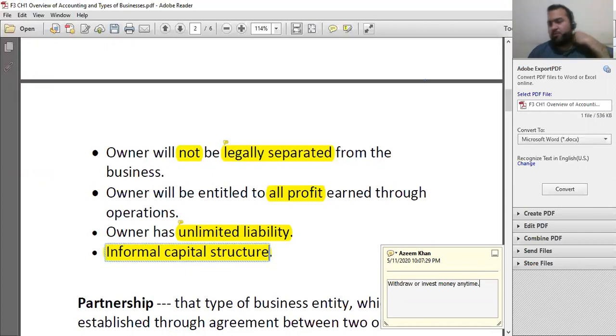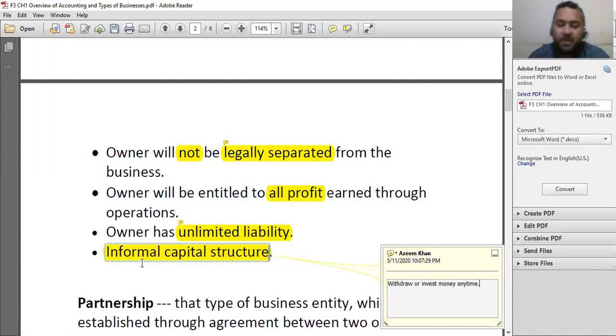If you look at a small shopkeeper, they are not doing it like a company. They are not setting a date that on this date we will distribute the money to myself. They will open the shop in the morning and close it in the evening, and the amount they have collected through sales, some they will keep in the locker or safe, and some they will take for personal use. Sometimes they may take 1,000, sometimes 2,000. So the amount limit is also not specified. Any amount they can invest, any amount they can withdraw from the invested amount. So they have an informal capital structure.